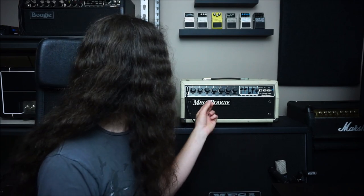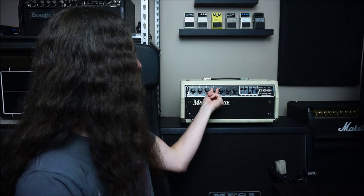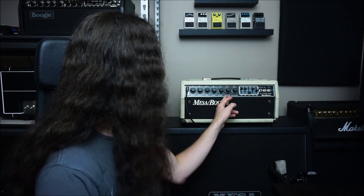So talking about the 2C Plus and the Mark III specifically, this shares, once again, all of the EQ controls across the clean channel and the lead channel, and in the case of the 3, the Rhythm 2 as well. But what this also does is cascades all of that into the controls of the lead channel.